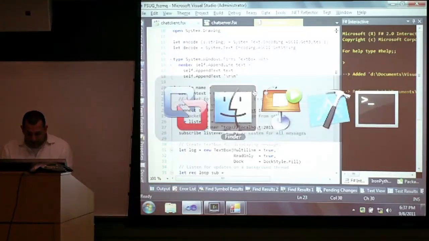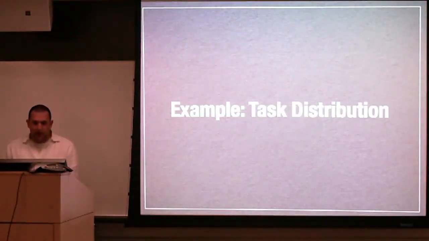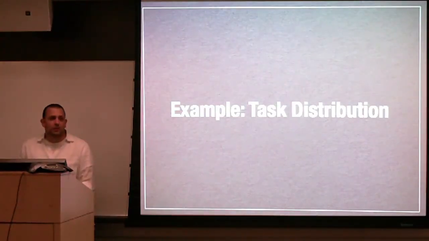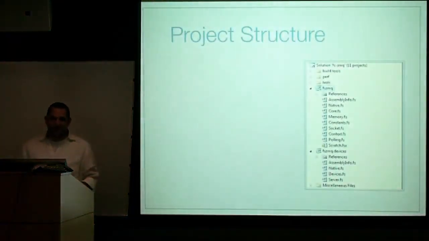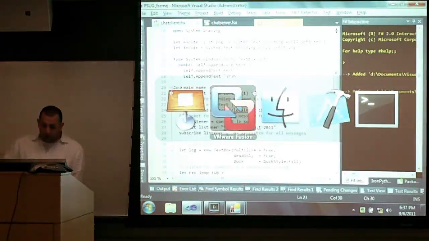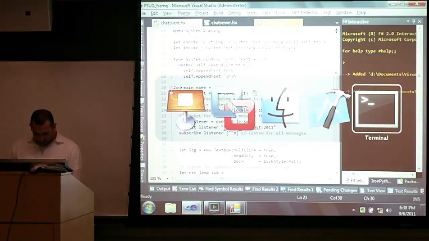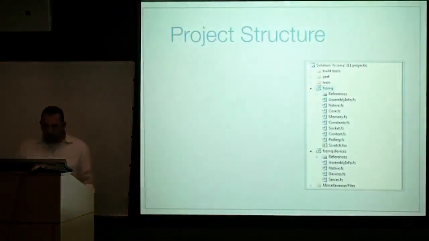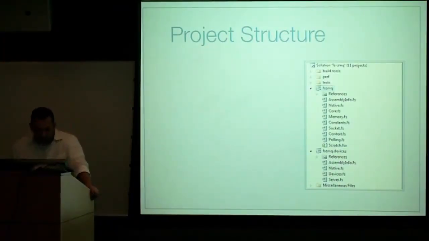I'm going to skip my second example because it was actually a parallel task distribution sample, but because I'm having internet problems, I was actually going to have, because I'm running, I don't know if you guys can tell from here, Windows 7 inside of a virtual environment inside of a Mac, client on the Mac, client on the Windows machine talking to one another, to prove the point that ZMQ as a messaging library is not .NET only. You're not tied into very simple, specific things. You can be pretty flexible with it. But unfortunately, the internet connectivity gods are not with us. So we'll move right on to looking at the basic project structure.